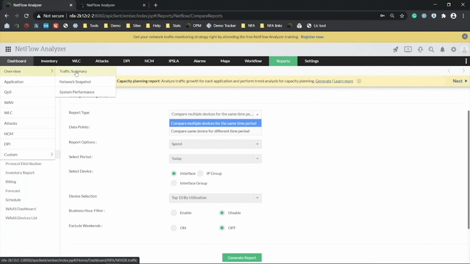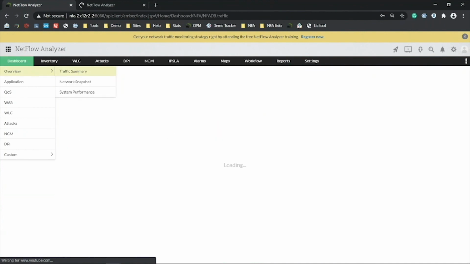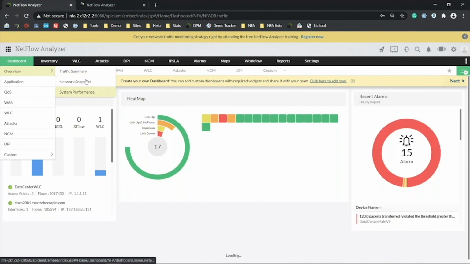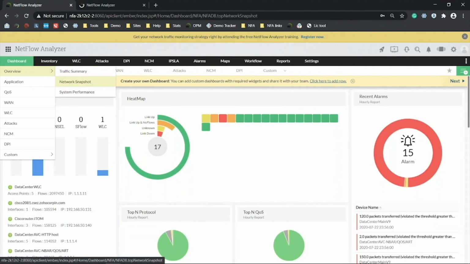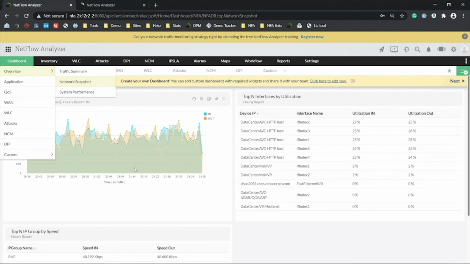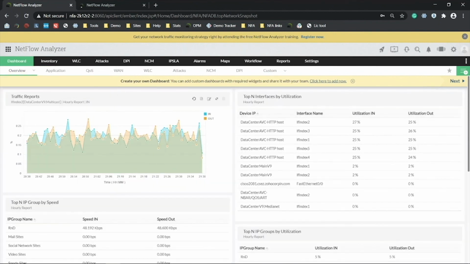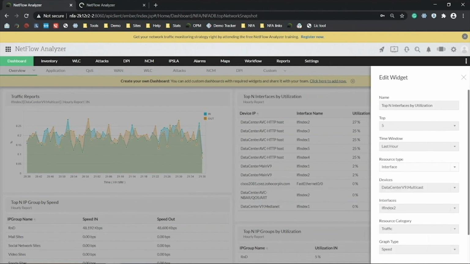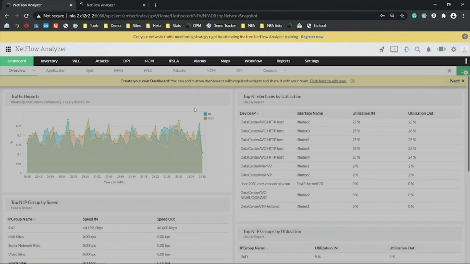So go to any one of your interfaces. Okay, I think I should go to network performance. Yeah, so you can see this tableau just like this one. Any graph that I see, I can simply edit it. It's showing device based, just change it to interface based. And once that is done, I'll show you how it looks here. So that's the device base. This is the interface base.